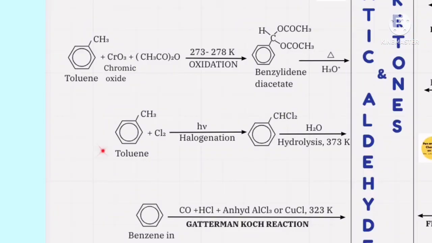Now look at the third method of preparation from toluene. If you see over here, we are using a halogen and we are carrying out this reaction in the presence of light. Correct? So what does this light and halogen remind you of? Do you remember the reaction of alkanes, the first reaction that you do? Replacement of hydrogen by the halogen in the presence of light, diffused light, to give us a halogen substituted product.